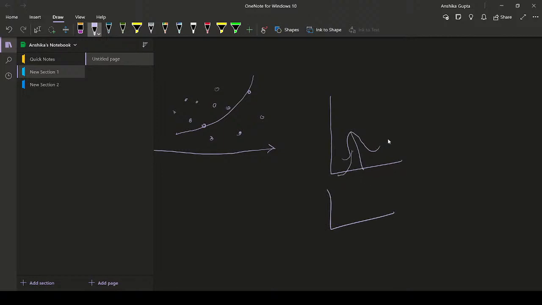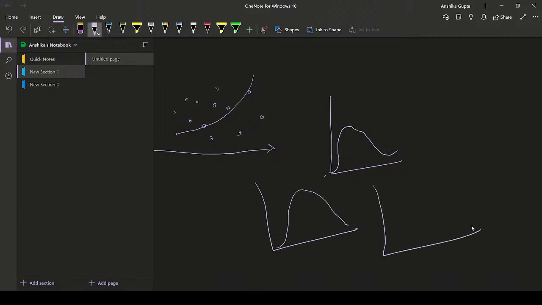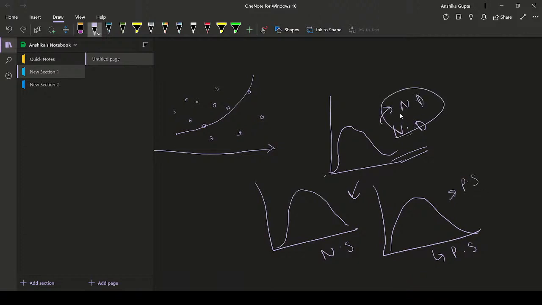It should be a proper curve. Either we have a skewed curve or a normal one. So this is positively skewed, this is negatively skewed, and this is your normal distribution. This is the way to tell a negatively skewed, a positively skewed, and a normal distribution. Correct. The third one is homoscedasticity.